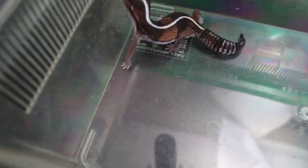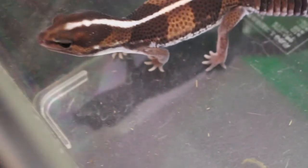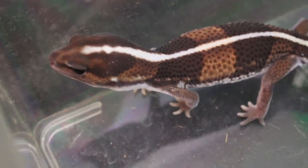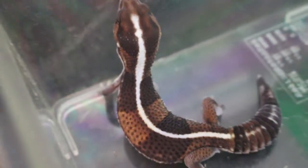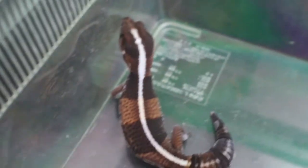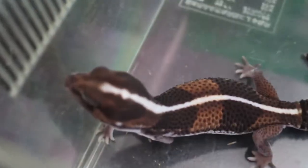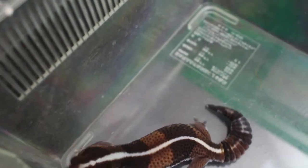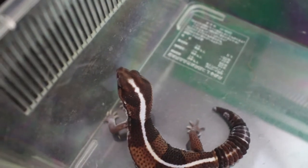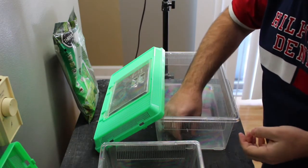But let's go back here and take a look at the gecko. I really, really love how this animal has turned out. That white stripe on the back is just phenomenal. Let me try to put this camera on a tripod and let's see. This gecko isn't too fond of handling, but maybe we can get some candid moments. He bit me. Or she tried to bite me.